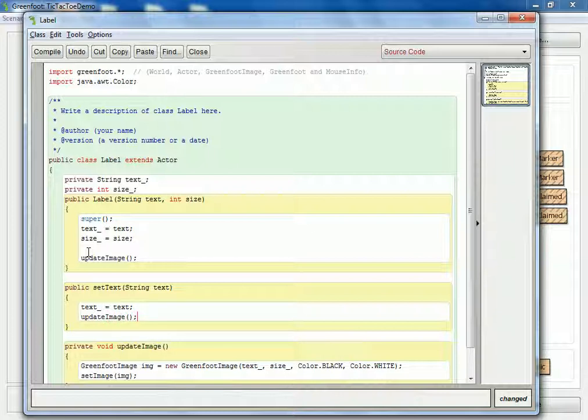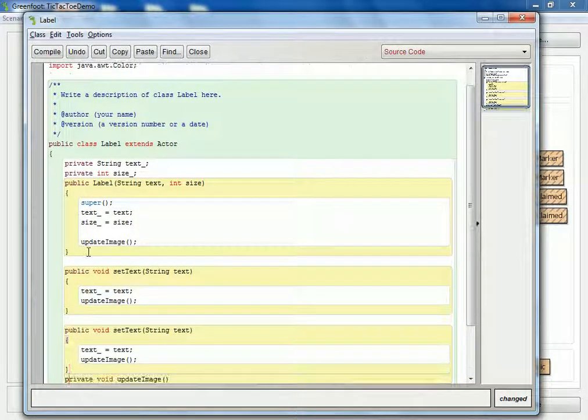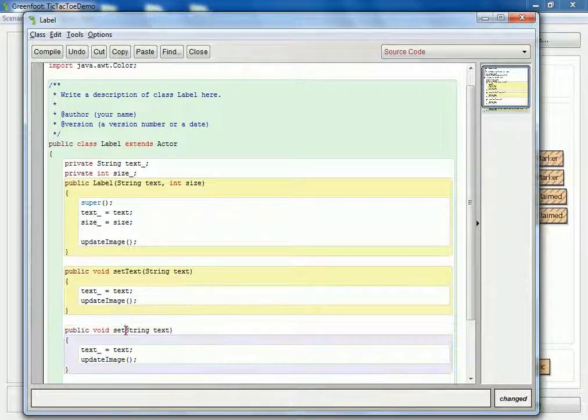So this is one example again why you don't want to just give direct access to the string, because changing the string has more of an effect than just the actual data. It will update what appears on the screen. And we'll do something very similar here with the size. All right, so size is equal to size. And then it should update the image once you change it. And that's all I'm going to do here. That's all I want for a label, something that can display text. Hopefully I do a little better at compiling this time.